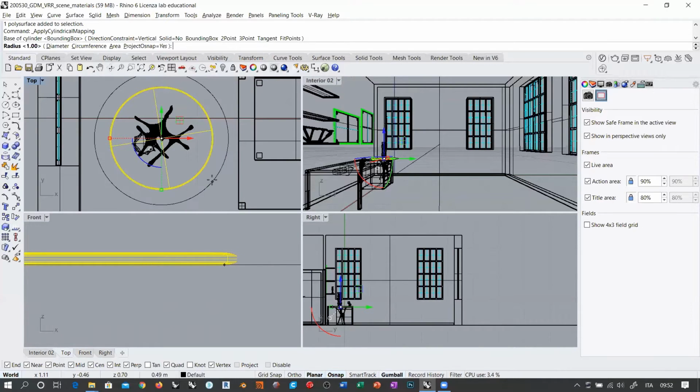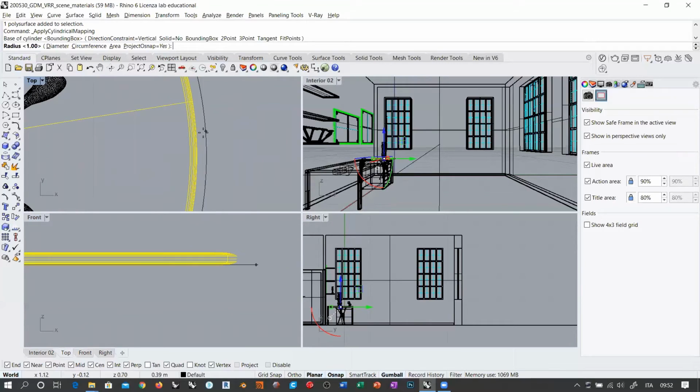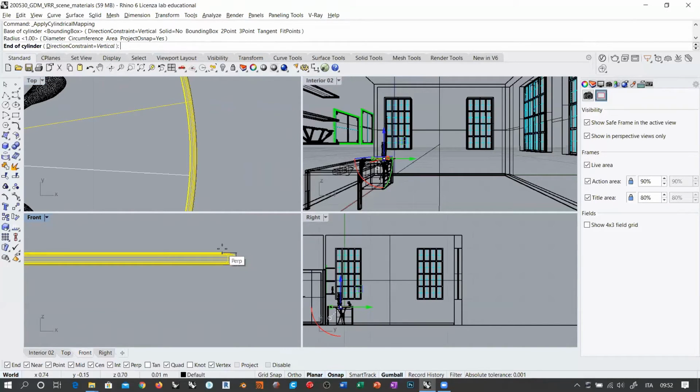But if you select a cylinder which is wider than the object, what you are going to affect are the caps, the upper and lower cap, because it's going to be wider or narrower, okay? So I do recommend that in this case you take a cylinder that exactly measures the same size of the object that you want to map. So in this case, I would take a perpendicular to the outer edges.